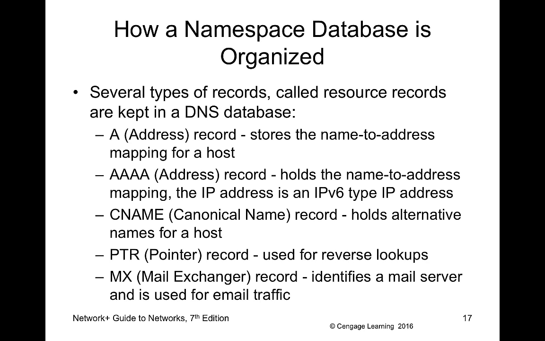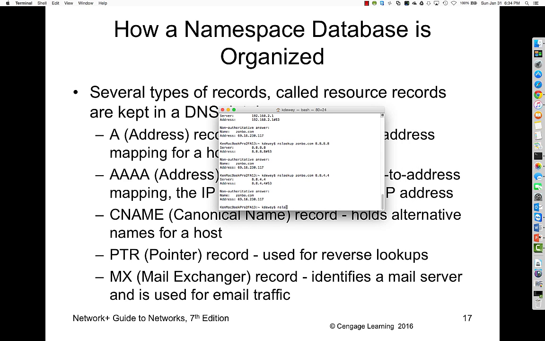Canonical name or CNAME is an alias record. Okay, I showed you the example where mail.rose.edu and ns2.rose.edu were the same. That's a CNAME. Actually, let me see if I can get that to do that for you. I'm going to go nslookup ns2.rose.edu. No, it was mx2, wasn't it? I think it was mx2. Okay, now let me do it for mail. Yeah, naturally it's not going to show it. Okay, well, I can't. They don't have their setup that way. But sometimes you can actually see this in alias. Actually, let me try Google.